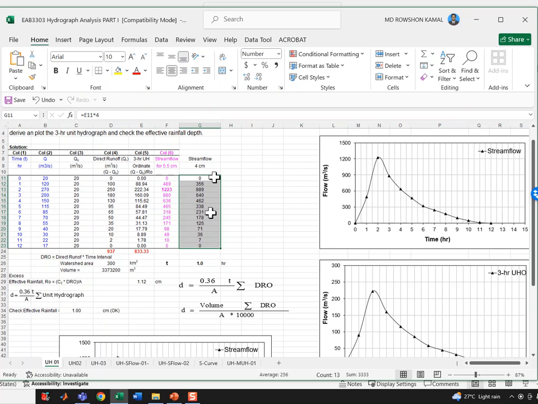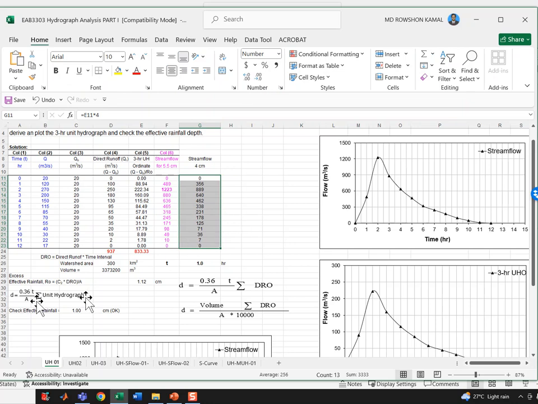So this is one good application of the unit hydrograph. When you have a unit hydrograph, which we derived before for the watershed, then next time, in the future, for any amount of rainfall, if we have one rain gauge in the watershed and I know the rainfall, just multiply by the rainfall and we can find the stream flow. This is very useful.